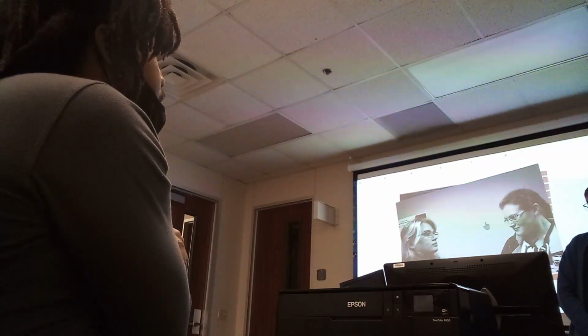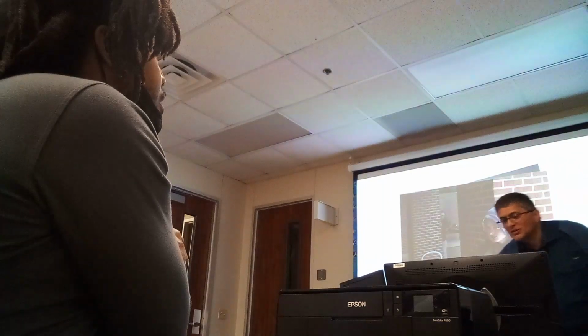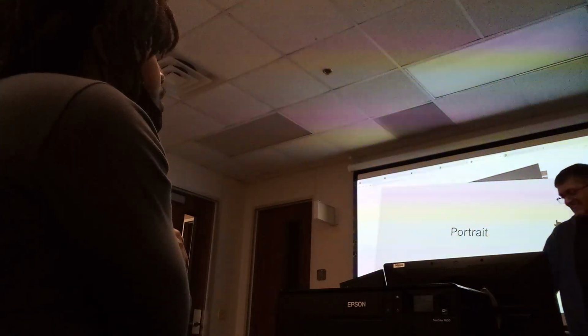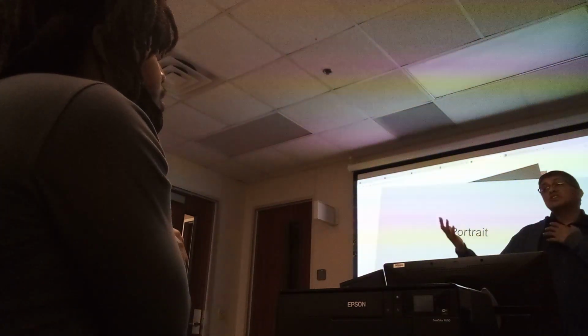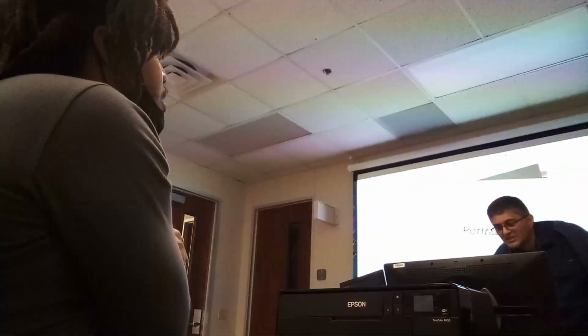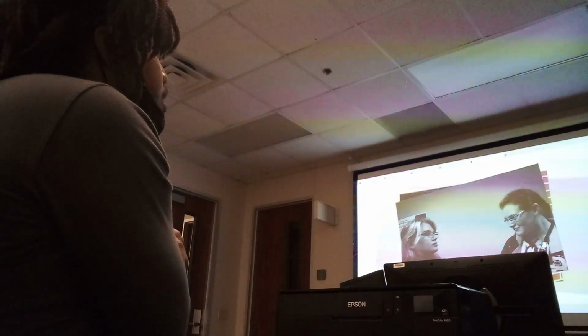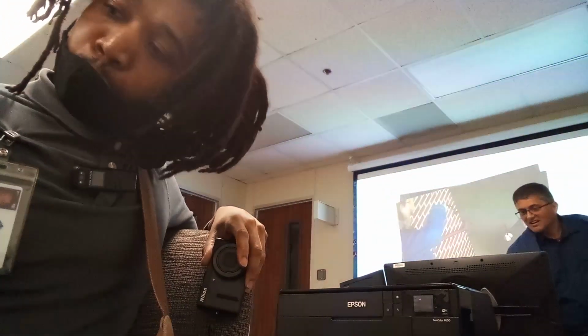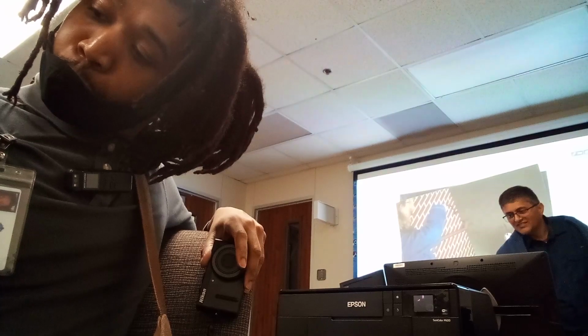So this one right here. Action. So we have action. Portrait. Okay, so here's another one. Even though it's not action, there's more showing the connection and the interaction between the characters. So here it was a Hogwarts-esque thing where she basically has a wand. And then over here you can see that. Oh, it jumped to the next one. And then this would be the action shot.